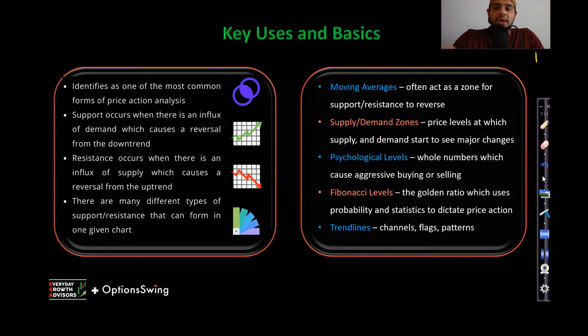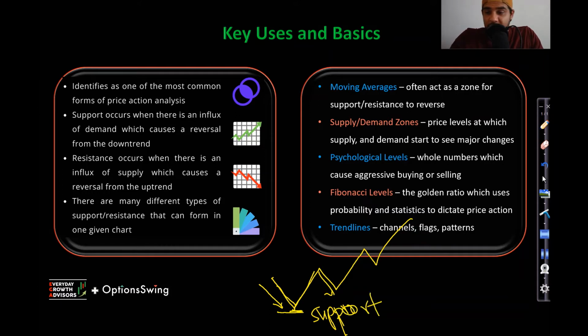As for support, which occurs when there's an influx of demand, it usually occurs when there is a reversal from a downtrend. So you can think of it like this. The basic idea of when support occurs is when you have a wave-like pattern like that, and support occurs when it's a reversal from a bottoming out of a price level. When you see prices come down and fail to break this region, it now becomes support. All right, if I can write properly.